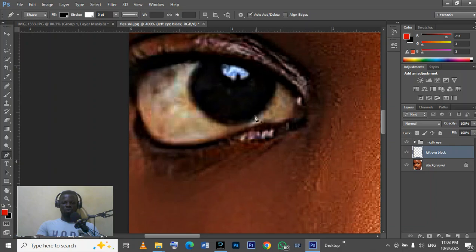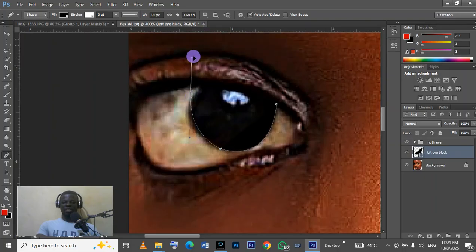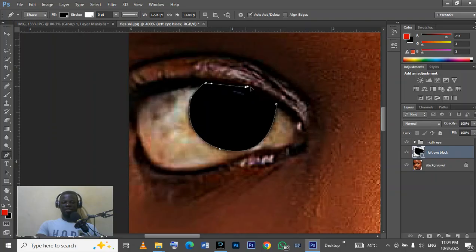We are going to draw a shape to cover this particular black ball we can see in the eye. So now I will click here, go fast, stretch it to this limit, hold Alt, drag the bar backwards, click this side, adjust it to fit the eyeball, hold Alt, click this particular bar backwards, select this one, adjust it again, draw the line until you meet the requirement.